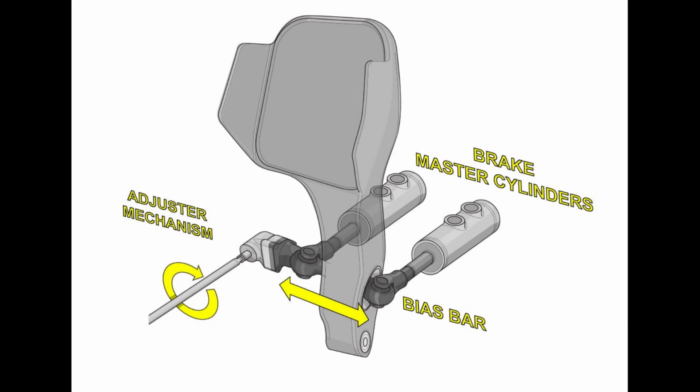So the FIA allow a system termed BBW to control the rear brakes. There is still a rear master cylinder at the pedal, but the brake line terminates at the BBW unit mounted inside the gearbox. This unit recognizes the braking demand by the driver, and based on the pressure in the rear brake line, it will then know whatever regenerative braking effort the ERS will apply via a signal from the SECU. It then deducts one from the other, and via a hydraulically operated active master cylinder, it will apply only the pressure at the rear brakes needed to offset the ERS effect, giving the driver a balanced braking event.